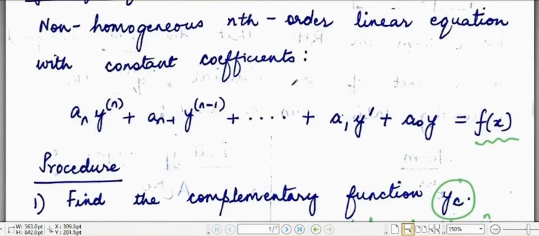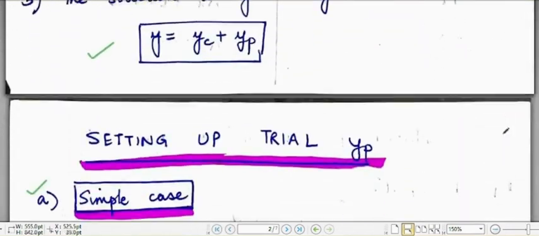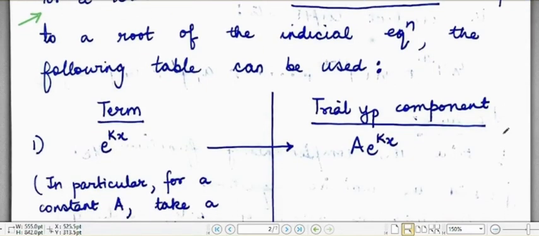Now that means we have to think of one particular solution such that the linear combination of its derivatives lands into exponential. So obviously an exponential can be obtained through linear combination of something if it is itself an exponential function, because the derivative of an exponential function is the exponential function itself with at the most a constant attached to it. So whenever the right hand side is e to power kx, your trial yp can be a constant times e to power kx.